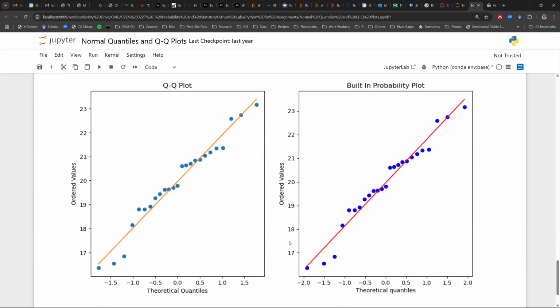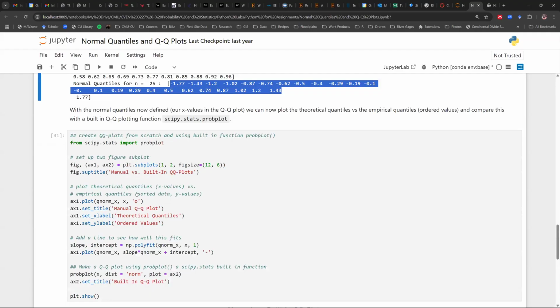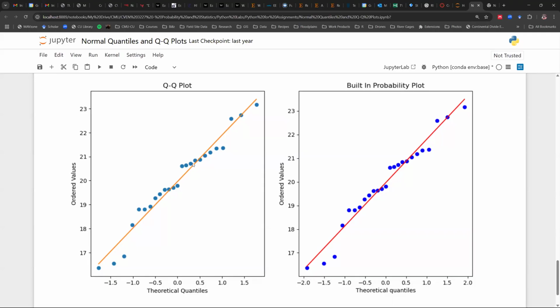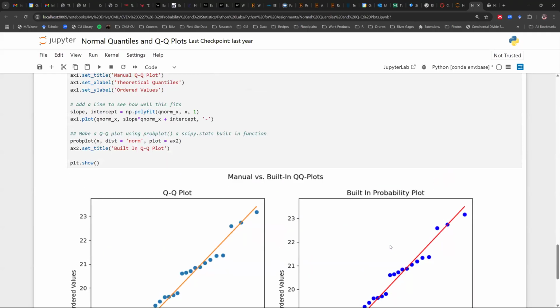And then we're plugging these values into the PPF function, and it's going to spit out z-scores for those values. All right, so now all we're doing is just plotting those theoretical quantiles, which is just what would the probabilities be, what would the z-scores be for those probabilities, and then we've got our values right here. So if they in fact follow a normal distribution, then they should line up on that line. And I'm doing it two ways here. I'm showing you how to do it manually, and then there's a built-in function to do it.